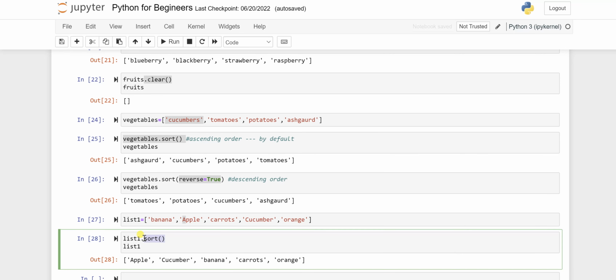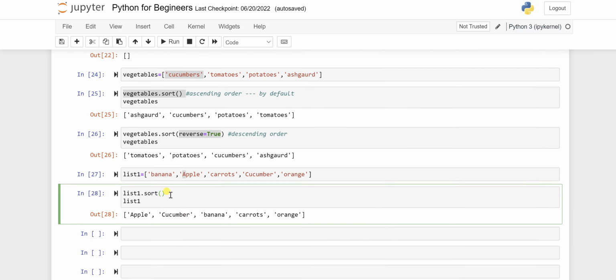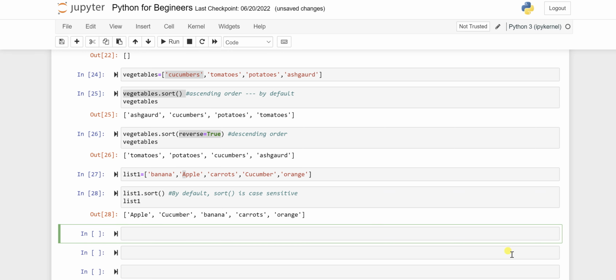So how can you change this case sensitive behavior to an insensitive way? That's the biggest thing. If you know, then let me know in the comment section how you resolve this issue. Otherwise, I'll share in a while how you can do this. By default, I will mention here, the sort method is case sensitive, and how can you make this insensitive? Okay, so let's see this.